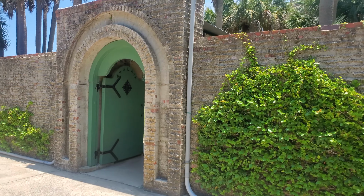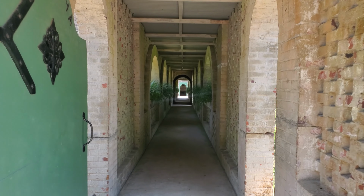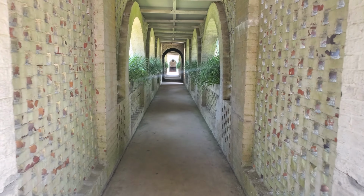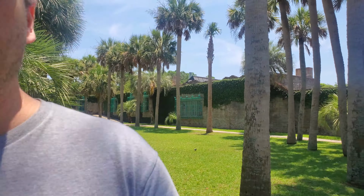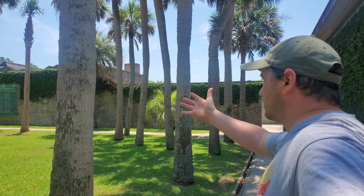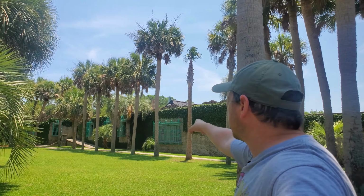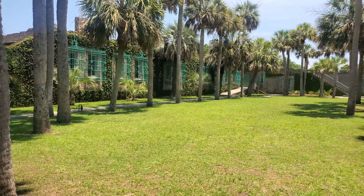It's basically like a big square fortress almost looking type thing with gardens and yards inside the walls. So we're going to go in and show you what it looks like in there. Look at this. That's really cool. Basically, you're just completely walled off, and then once you come in, it's just a big open yard, and then the housing area is all the way around you. It's just like a big square. All this place needs is some peacocks or something walking around.